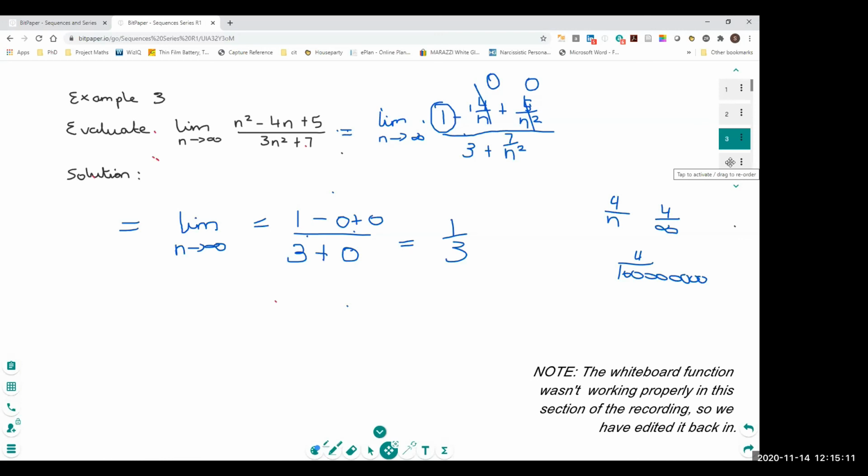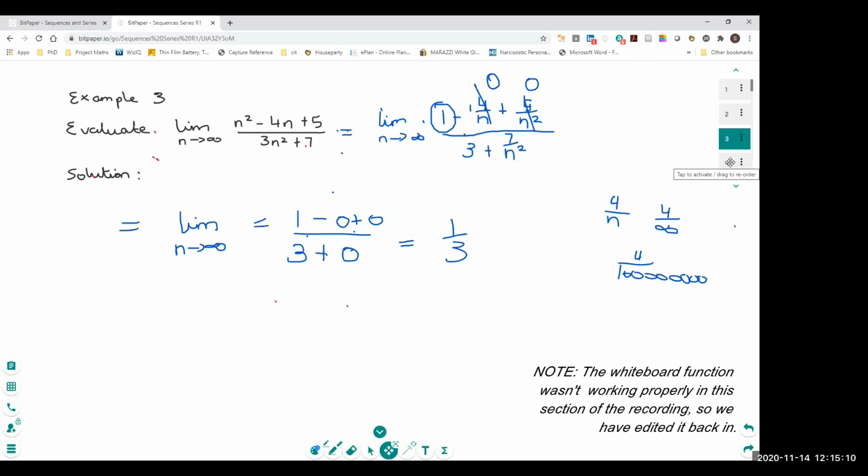What's the limit of minus 4 over n as n approaches infinity? Think of it. If you have 4 over n, and that goes to infinity, 4 over infinity, imagine 4 over 1 billion. It's such a minute fraction. As n is below the line and it gets bigger and bigger and bigger, 4 over n actually becomes valueless. It becomes a tiny, tiny dot of a fraction. Same happens with n squared. So it's 5 over infinity squared, which is going to be 0 as well.